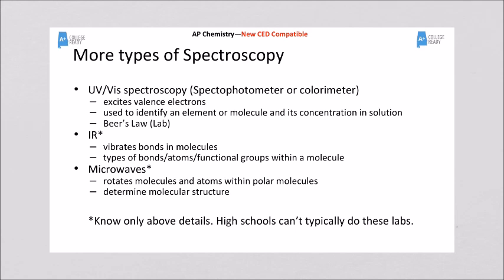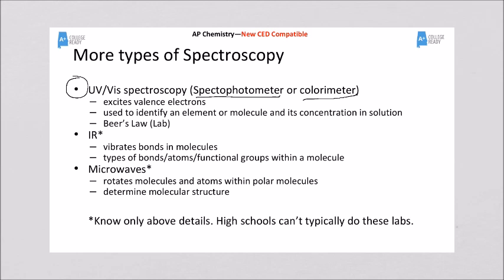And of these three listed, the one that we would be able to do a lab on at school would be UV-Vis spectroscopy. Sometimes schools might have a spectrophotometer, or we might get one from Science in Motion. More times a colorimeter. It's just a simpler piece of equipment. They really do the same thing. Colorimeters only measure a few wavelengths of light, and with a spectrophotometer you can measure all the different wavelengths, usually within the visible spectrum.